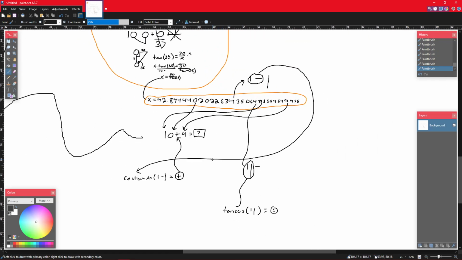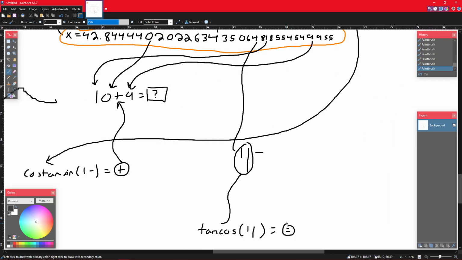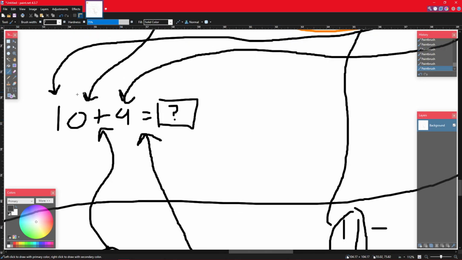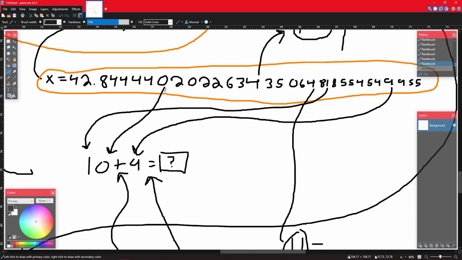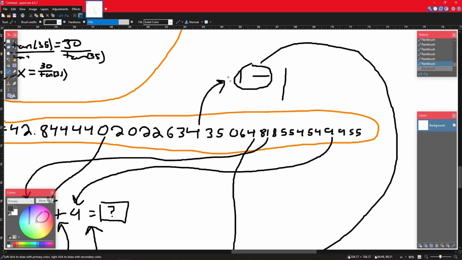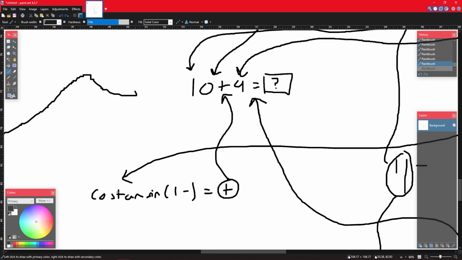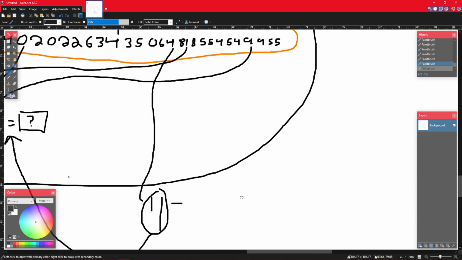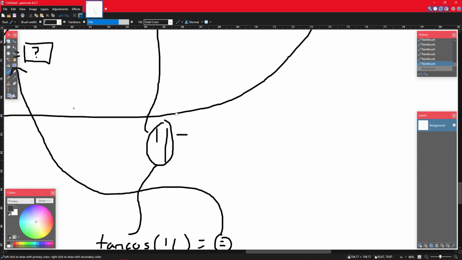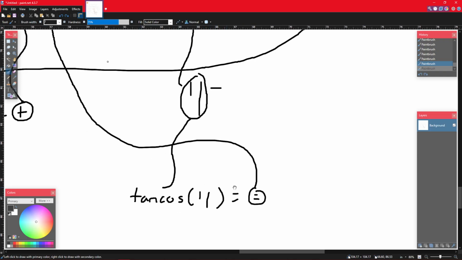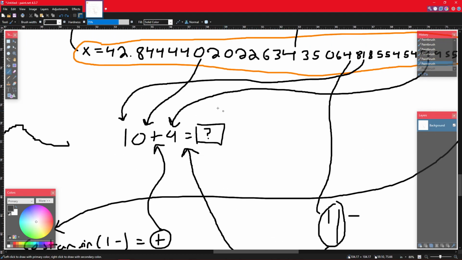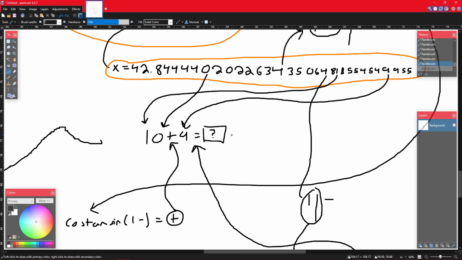It's great. So now that we have this, we can then drop this into the equation, and boom. Now we have our elements. We got the 1 from over here, the 0, the 9, abstracted the 4, ran the cos tan sin function to generate our plus sign, did the same thing for the next 4, ran our tan cos function, and got our equal sign. Now that we have this, we can solve the equation.